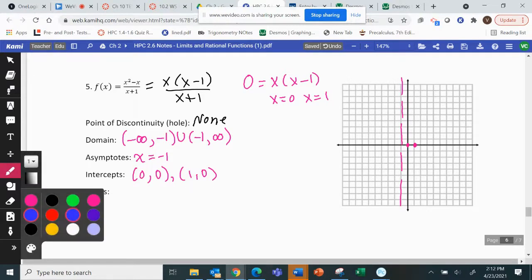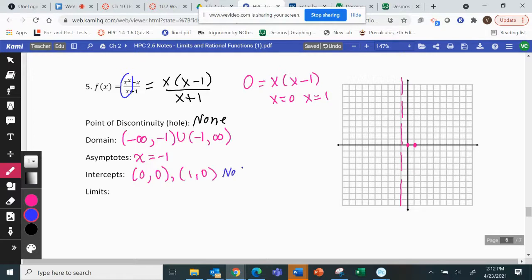So I'm going to use the shortcut to figure out my horizontal asymptote, and we have a bigger power on top. If there's a bigger power on top, there is no horizontal asymptote. But if there is a degree starting at 1 or higher on the bottom, check, we have that, and the degree on top is exactly 1 more, then we will have a slant or an oblique asymptote. To find that slant or oblique asymptote, we have to use long division.